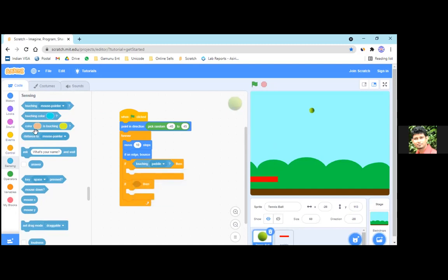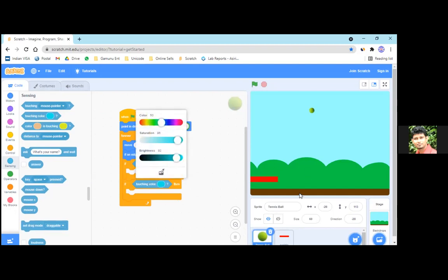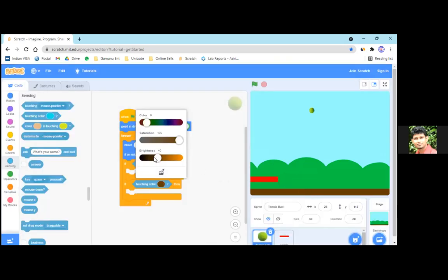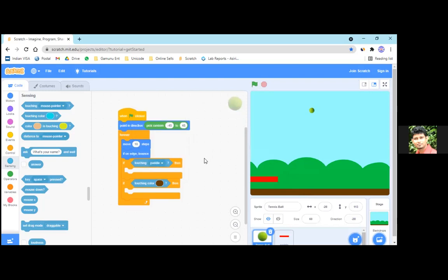The second one is if touching the color. Yes, touching the color, not that one. Just the one about touching color green. Yeah, just put the color there. Yes, correct. And change the color. Click on the color and click on this color picker. Then pick the brown color. Okay, correct. That one. Just click on the brown color. Yes, good. Now click OK. Don't change it. Now click out. Right. Now you have selected the brown color.